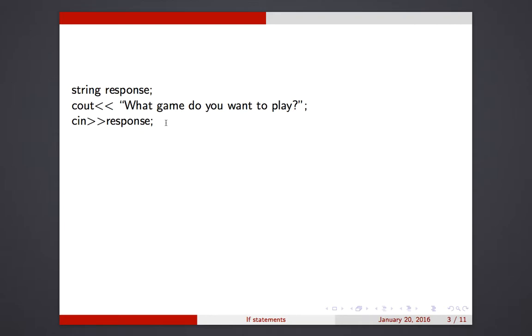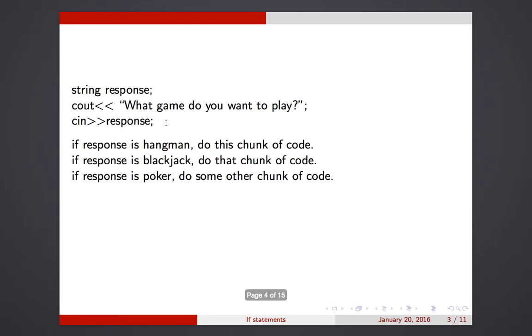Once you get that response from the user, what you now need is a way to take that response and choose a particular branch in the code down which to go. So for example, if the user enters poker, you need to have a way of telling the computer, okay, run the poker code now because they said poker. So you need a way to say, if the user gave me poker, please run poker code. But if the user gave me blackjack, please run the blackjack code. But if the user gave me spades, please run the spades code, etc. So you need a way to allow your program to branch in multiple directions based on user input.